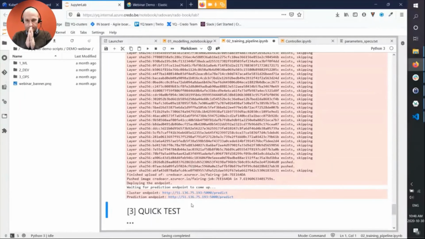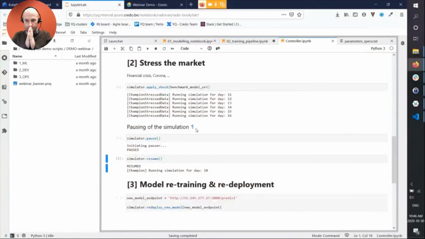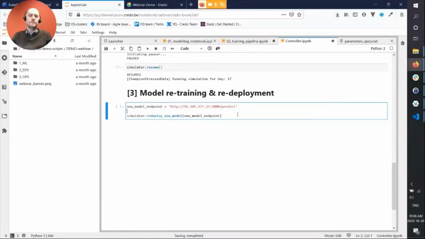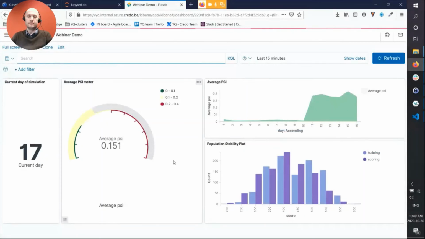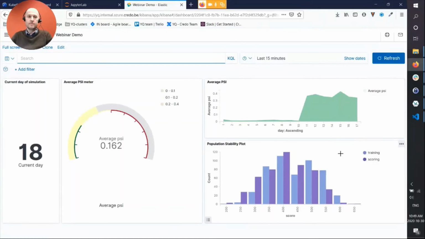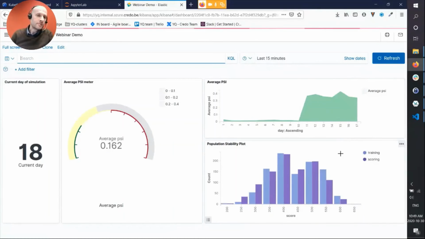So I have my prediction endpoint ready now. I can just take it and copy it. Let me resume my little controller here, and I will just redeploy a new model in my simulator. You should see that from day 18, the PSI here will decline again, which is a good sign, which basically means that my model has been retrained on the new data, and it's again forecasting fine.